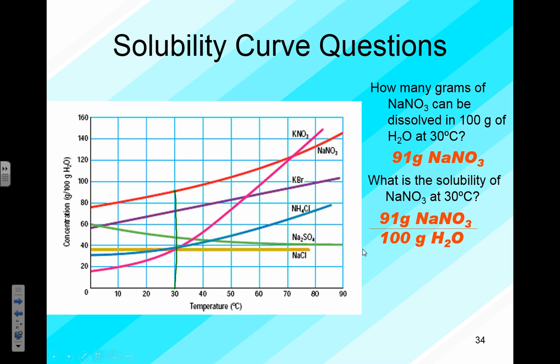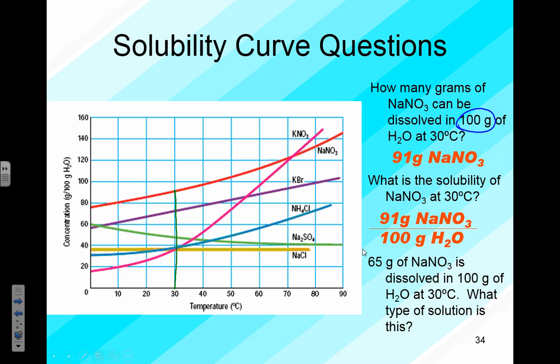Now, that's an important statement because one of the things you have to watch out for is whenever we're talking about different than 100 grams of water, if that's the case, then we're actually going to use this as a ratio and do the problem like a proportionality, which we'll see in a little bit.